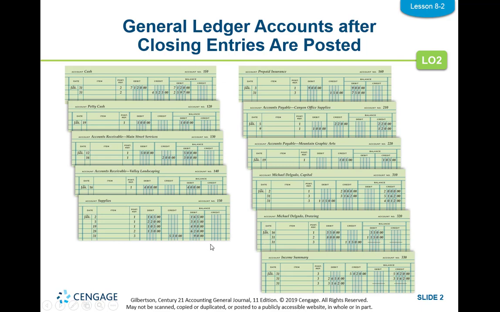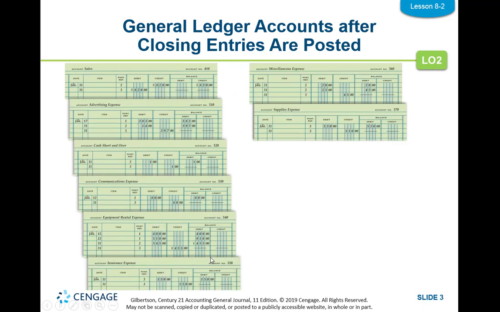So what we do is we open up our ledger and we look at all of these accounts that have a balance. But take a look at this one, dash, dash, dash, dash, because we just went through and closed it. When I look here, this is my sales account, which is a revenue, starts with a 4, and then all of my expenses start with a 5. All of these have dashes. That means, great, we went through and did our closing entries, and we closed all of our temporary accounts.